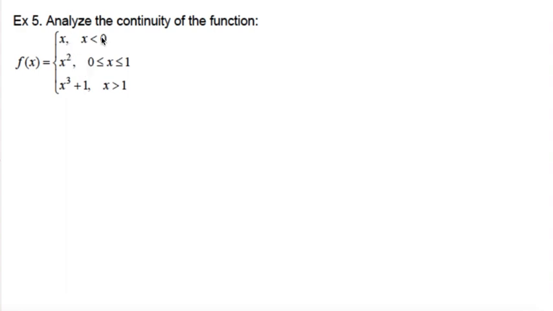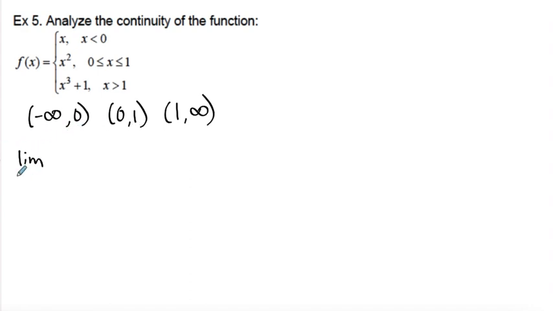Well, what happens when x is 0, first of all? If I wanted to think about when x is 0, I can think about the continuity of that. So what's happening from negative infinity to 0? And then what is happening between 0 and 1? And what is happening between 1 to infinity? So that's what I want to think about. So I want to think about what is happening at 0. That's our first sort of critical point right there. So let's analyze the continuity at x is equal to 0.